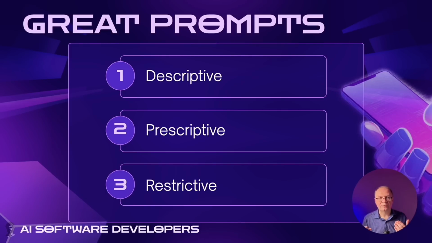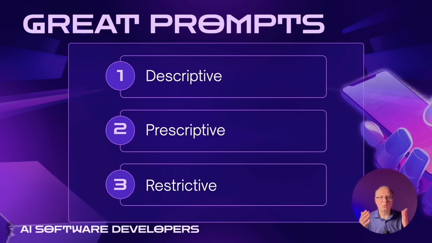Secondly is prescriptive. Break down large tasks into smaller chunks and give the tool step-by-step instructions. That's what it means to be prescriptive. Don't just ask for one large task. The tool will get confused. It will be hit or miss, and you will likely end up spending more time debugging or fixing the code, rather than breaking down this large task into a smaller prescriptive set of atomic tasks.